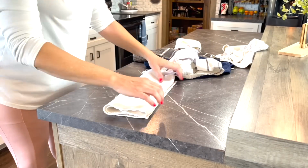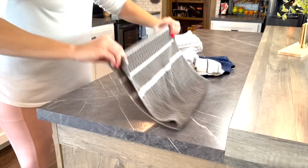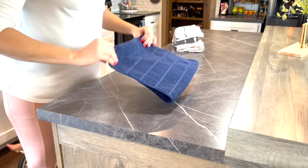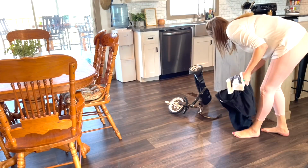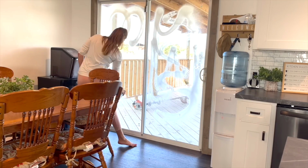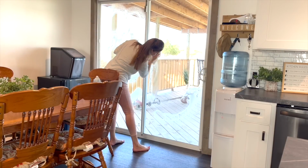I am going to fold these kitchen towels really quick, and I'm one of those, if I get a kitchen towel for a holiday, I'll usually just use it all year because that's what I do. Usually by the time the holiday passes, it's already been used, so I usually just buy new ones the next year. I haven't been on the lookout for any of the fall ones, but I need to go see if they have any more of those anywhere.